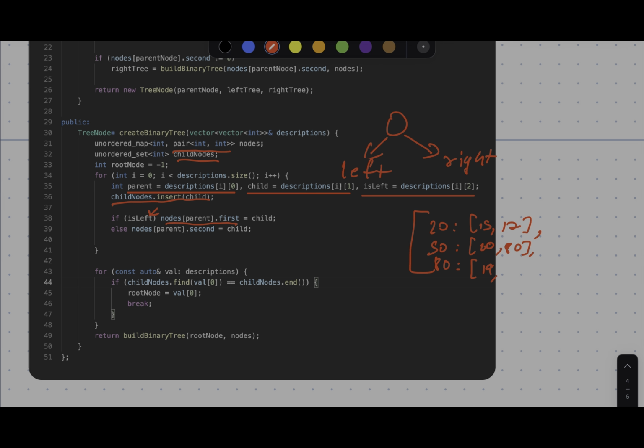Now here you are seeing, earlier we were assigning it as -1, but here we are using the default value, so it will become 0.